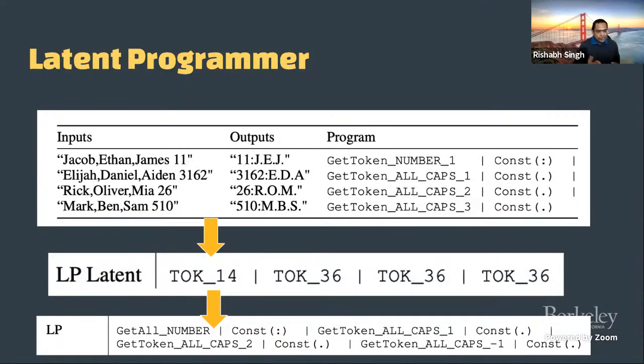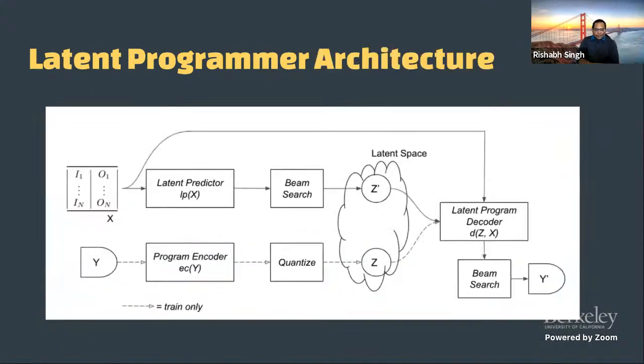Now, one challenge with this approach is that we don't really typically have the intermediate latents when we are training these models. We just have input examples and programs. So for that, we came up with this architecture where, during training, we have all these low-level programs, and we try to quantize them. We train these discrete VAEs that try to come up with a discrete latent space, which tries to explain the low-level program. So it's trying to learn commonalities or common subproblems that are present in lots and lots of programs. So that defines our latent space.